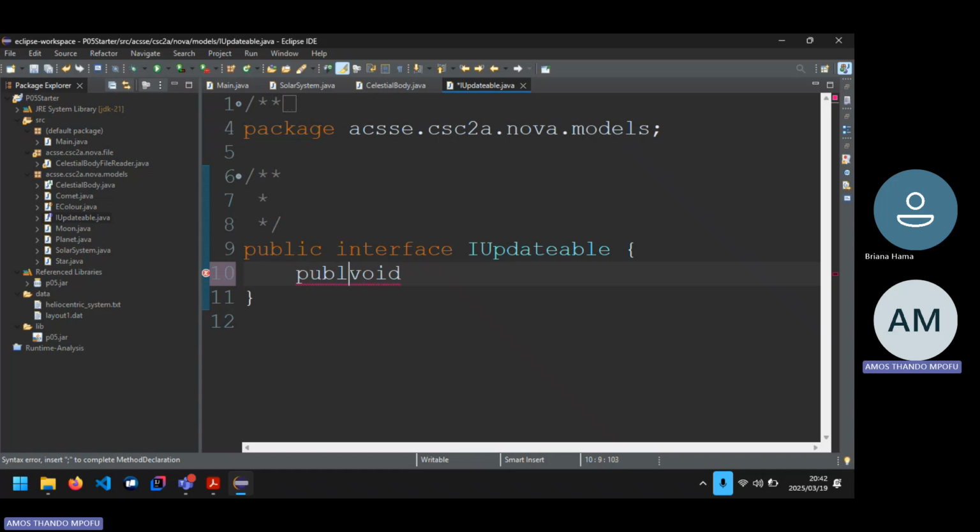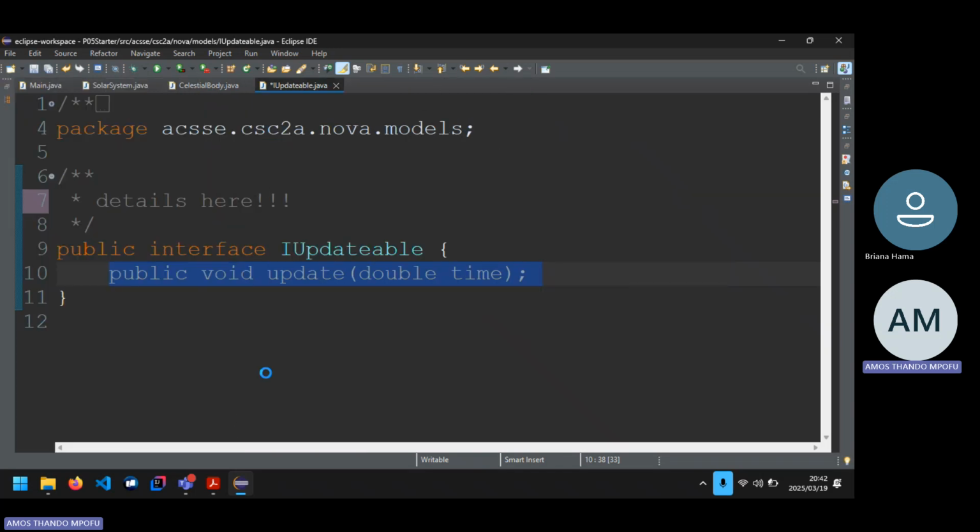So we're gonna say public void update, which takes in the time, double time, done. Then don't forget to put in your details here. It updates, takes time. Done. Simple, straightforward. Then I think CelestialBody is the one that's supposed to implement it.